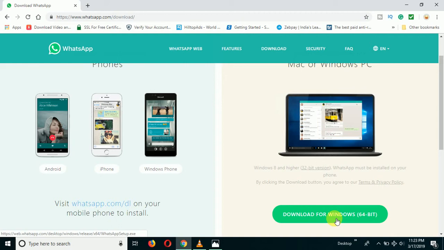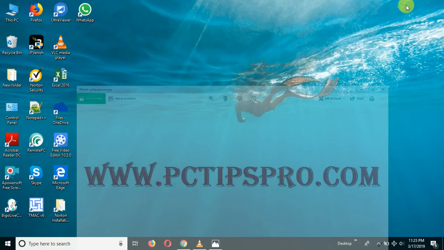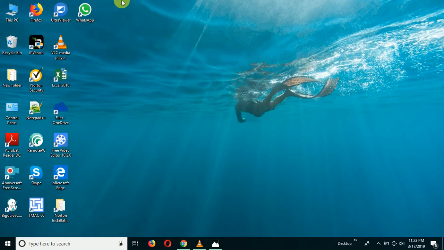Then install the software. After downloading, you need to install the software on your computer. Once you install the software, it will be installed like this. As you can see, I just installed WhatsApp and it's installed here. Suppose you open that software which you have downloaded on your computer, it will give you the same interface as it was coming up on WhatsApp Web on Google Chrome.